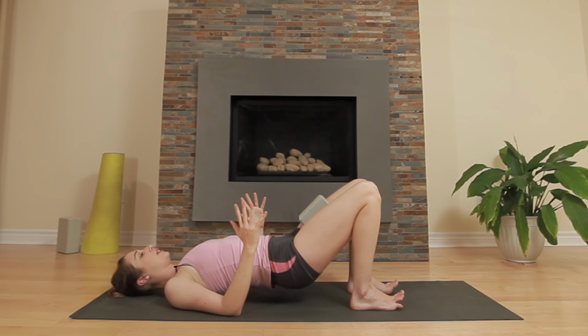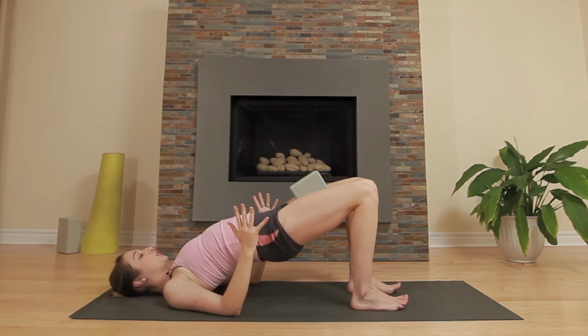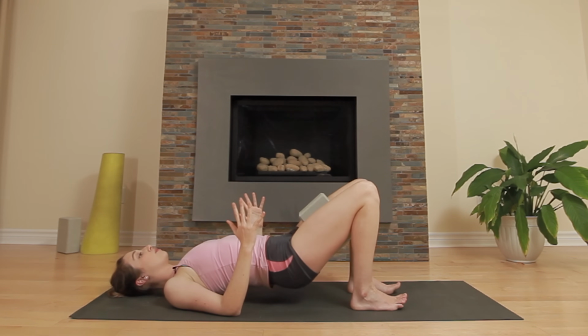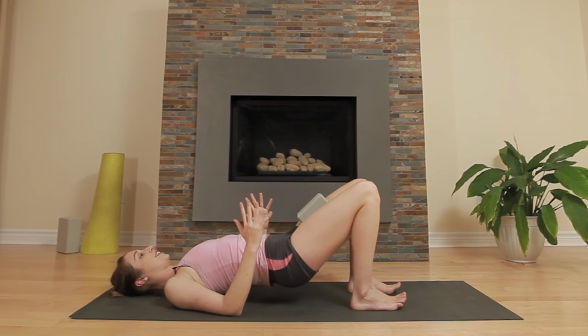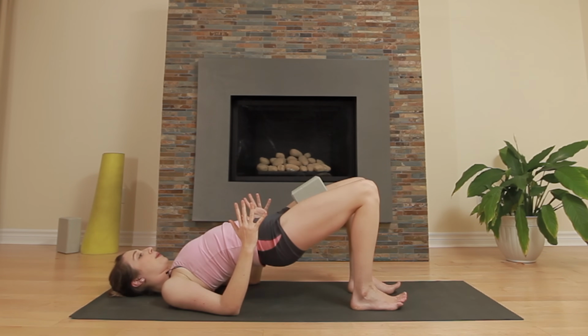Keep the toes lifted and spreading, lifting up through the arches of the feet. Take about 5 more. So you should feel the quads and the glutes really start to burn up and engage.